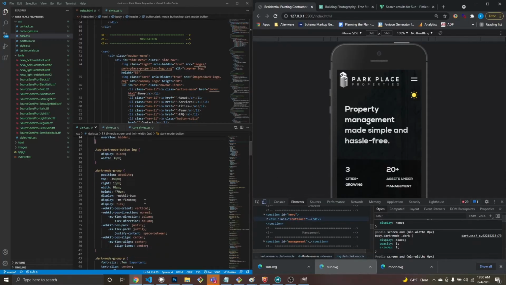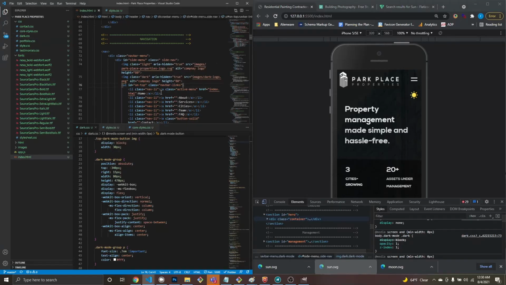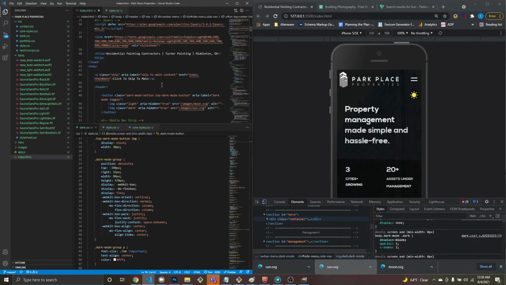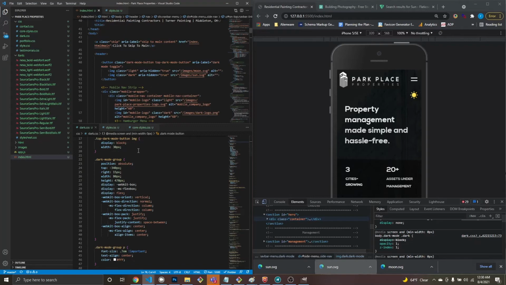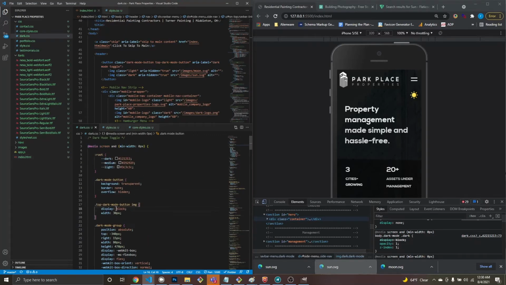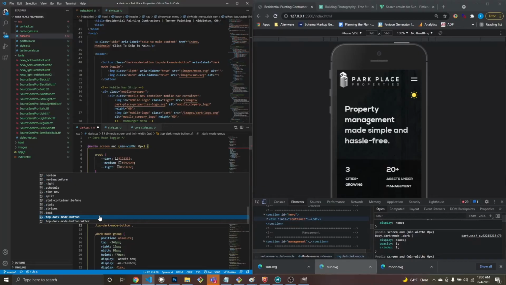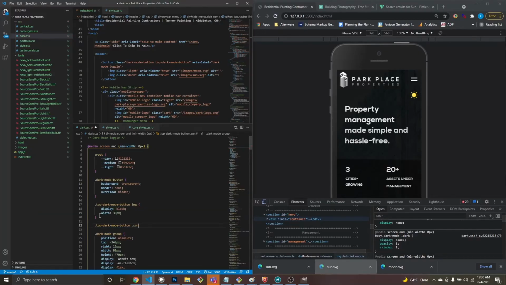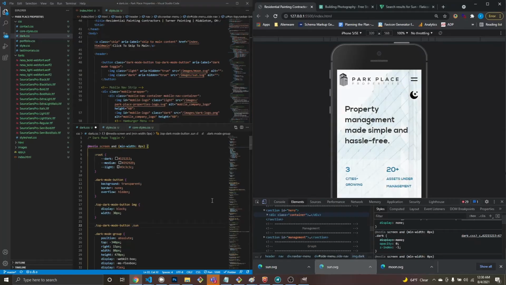So I want, here we go, body.dark mode. So I'm going to take this, and I want dot sun. Okay, so let's start with dark. Let's start with this guy.